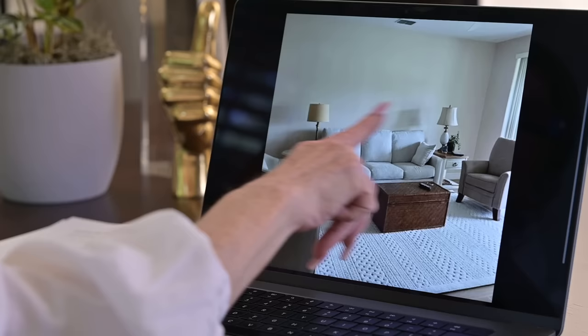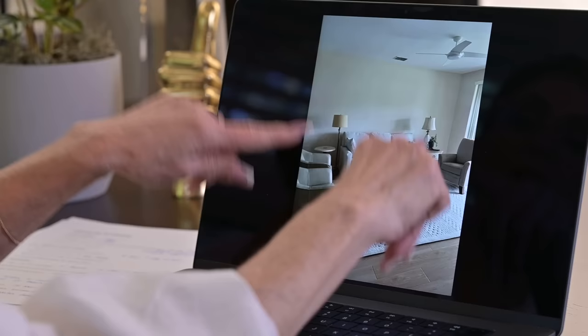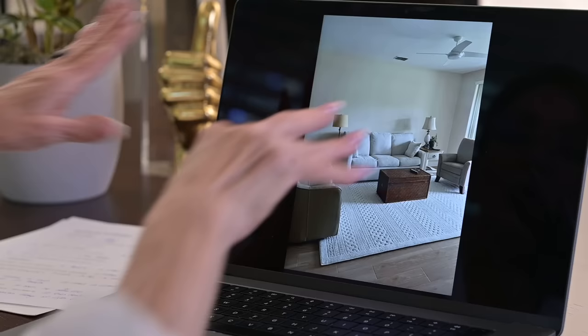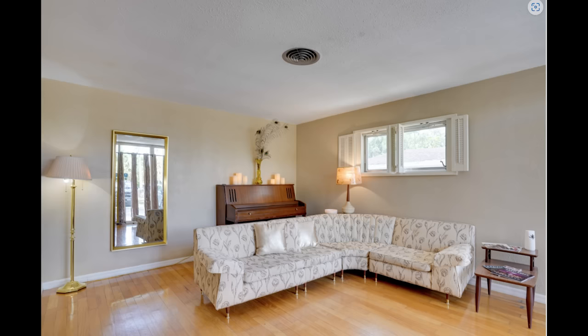Kathy sent me pictures of her living room — such a good one to illustrate two random lamps. One is a floor lamp and one is a table lamp, but such different styles. There's no cohesion and it doesn't create any symmetry. I would love to see you get two matching tables and a pair of lamps. Never underestimate the power of a pair of lamps. Look at my family room — from the credenza with the TV to the two large plants and window treatments on either side, with two floor lamps flanking it. That is how you create a wow.